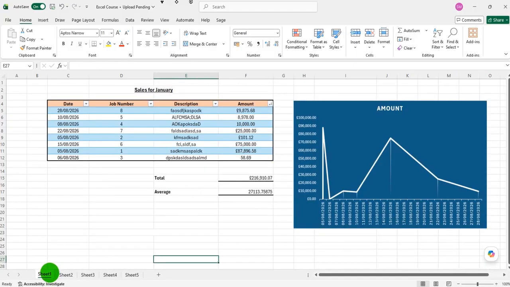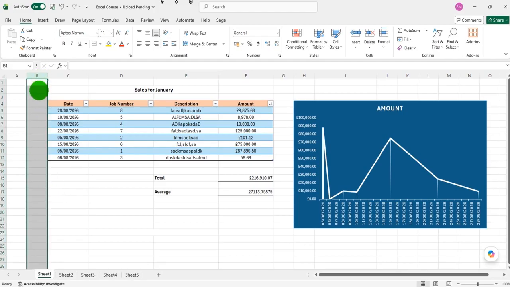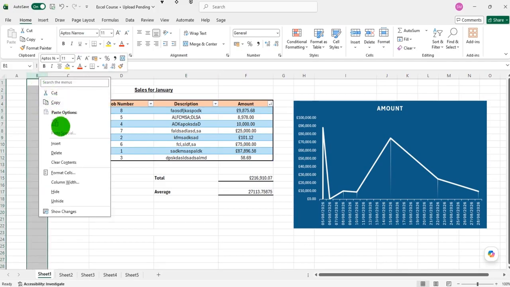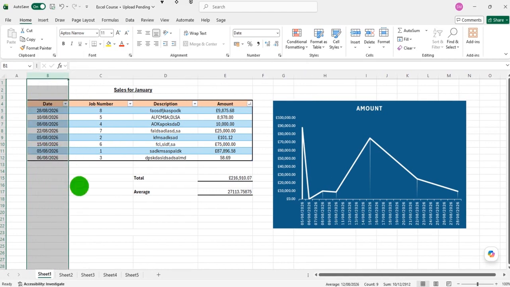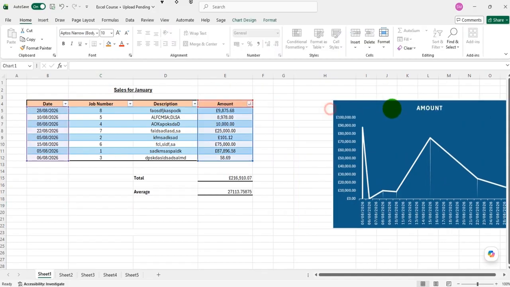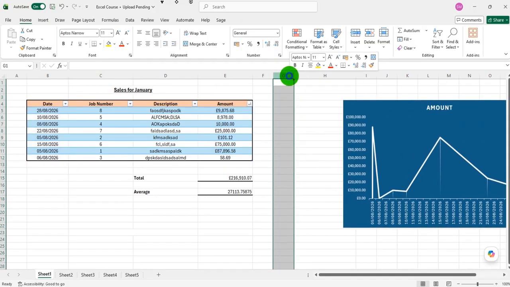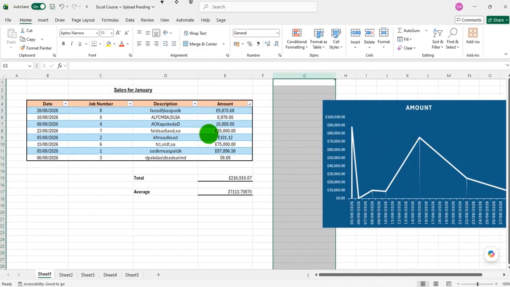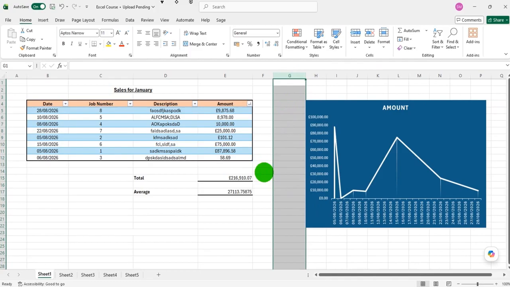A couple of things you should know about rows and columns is it is possible to delete whole rows and columns at a time. If we select a column, right click on the heading, there is a delete. If I click on delete, it will delete a whole column for me. The B is not gone entirely. The C becomes the B and the D becomes the C. The column letters will always remain the same, but we'll just shift the data across. So if I got rid of G here, delete, it will just shift everything across for me.